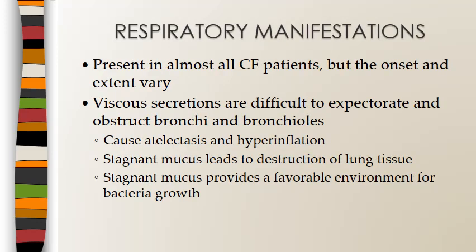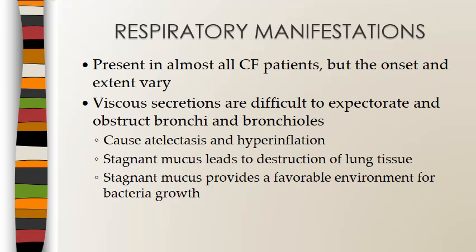Respiratory manifestations are usually present in almost all children with cystic fibrosis, but the onset and the severity of the symptoms do vary. Because of the really viscous secretions, it's difficult for them to get rid of them, so we see obstruction of the bronchi and the bronchioles that causes atelectasis, the closing down of the alveoli in the lungs. That is where air exchange happens.